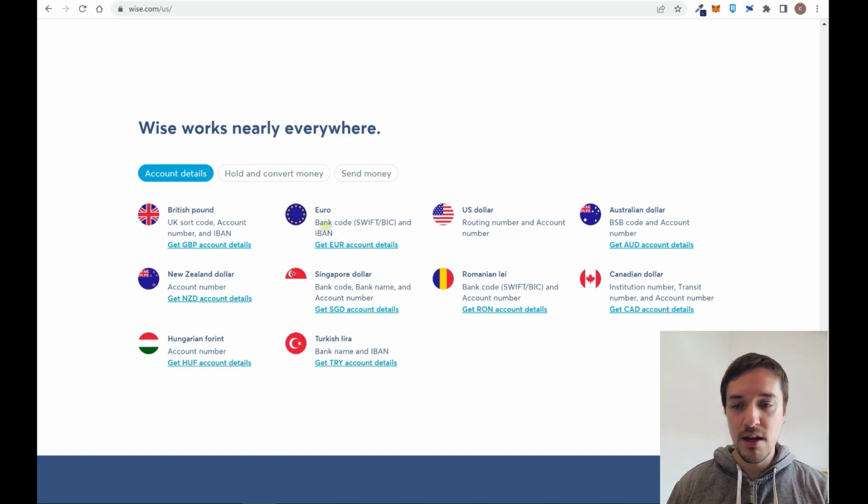For example, if you get the European details, you are going to get the IBAN code and your account number. So if you have a new customer from Europe and you are not living in Europe, you can give them the European bank details, so the other person can send money easily and without any cost using a local SEPA transfer. The same happens with the United Kingdom, or even in the United States. You can get the routing number and the account number. That way you can receive ACH transfers locally as if you were living in the United States. In that way you are saving a lot of money, and you are decreasing the barriers for your customer to start buying your products or services.